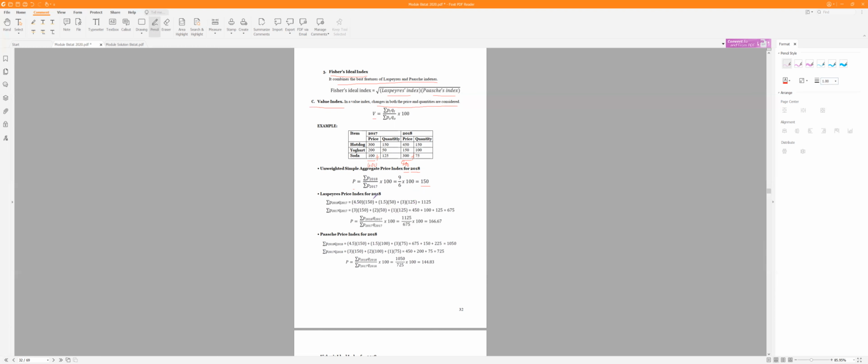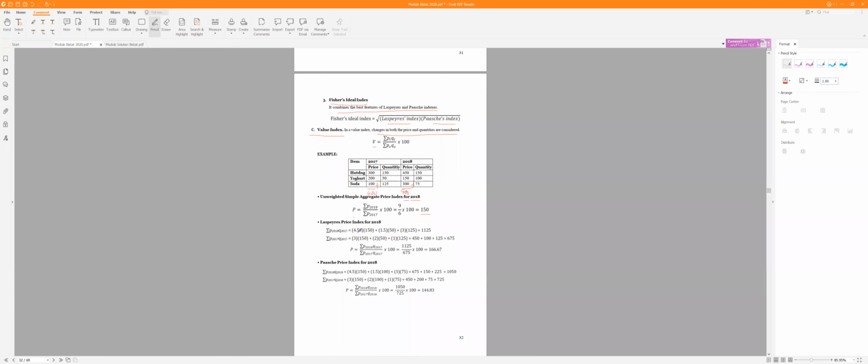So I don't know why, just follow this one. So 4.5 times 150, 4.5 is the price in 2018. I guess this is supposed to be a point, and a point, because I don't know. Let's just follow the sample questions, okay? It would be impossible for a hot dog to be priced $450, okay?